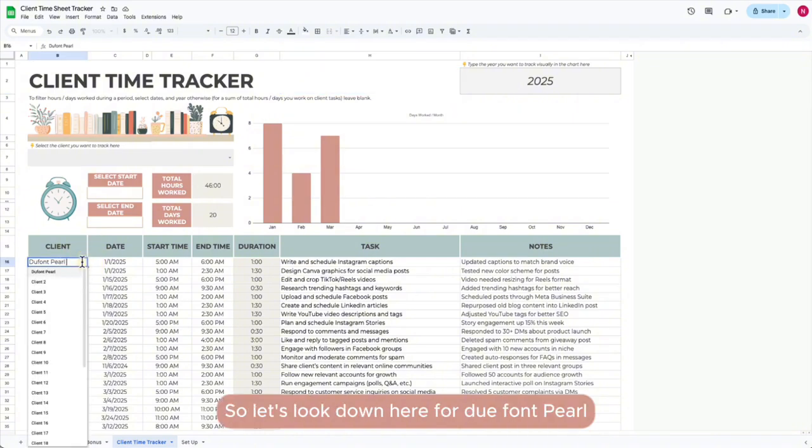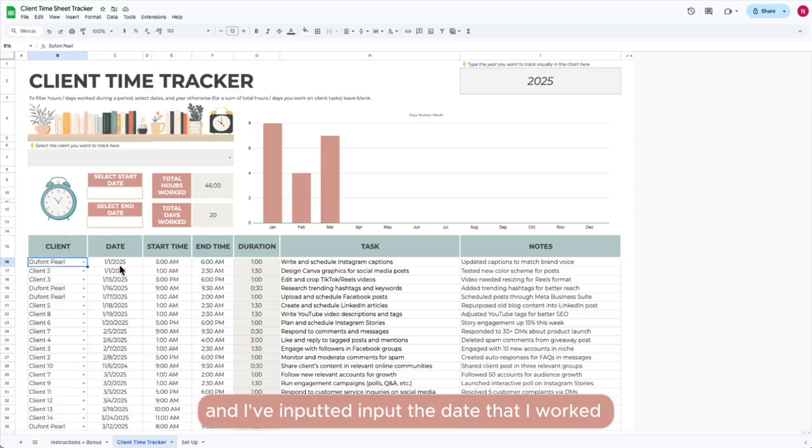For DuFont Pearl, in the dropdown, I have selected that client, and I've input the date that I worked on her task and the time, and it calculated it for me. You don't have to mess with this. You shouldn't actually. It's got formulas in it, and it'll calculate it automatically.